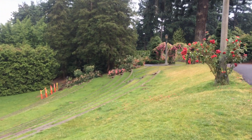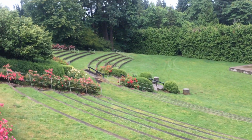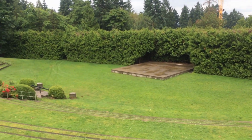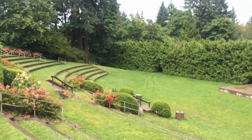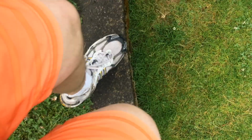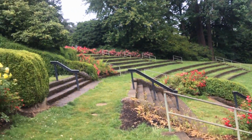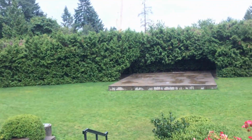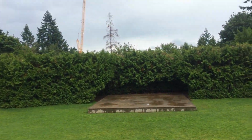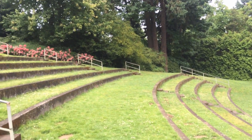Here's a big old amphitheater as it kind of expands all the way around. You got the stage here. Very rare to have nobody here, but it is raining, so I guess it's not that big of a shocker as I leap down row by row. Stairs here, still roses in the vicinity. Oh, this performance sucks. I want my money back.